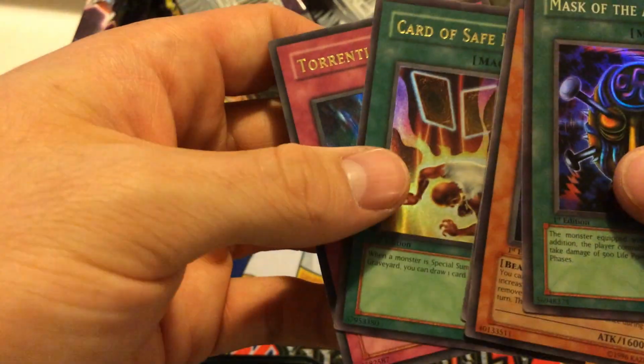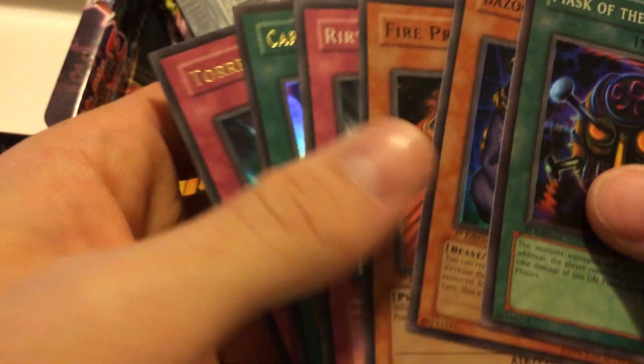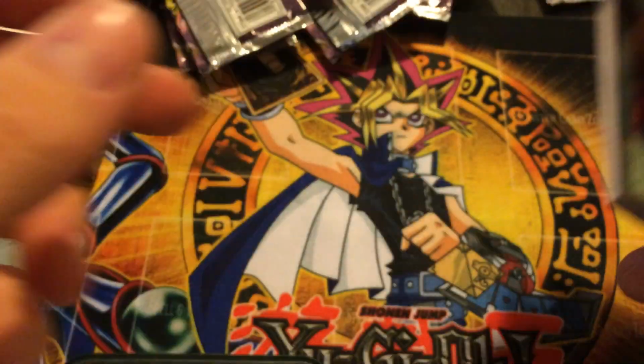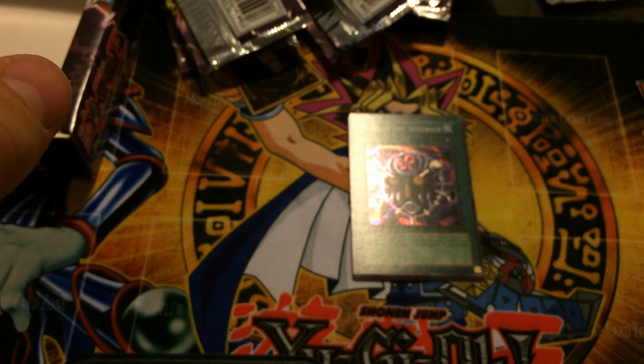I think that's the first one I've ever seen anyone pull out of a box of Labyrinth of Nightmare, especially a first edition box. So thanks for watching, guys. I hope you enjoyed it. I hope you stuck around to the end to see my Torrential Tribute pull. If not, you'll see it in the recap. Stay tuned for more awesome Yu-Gi-Oh! openings, and thanks for watching.